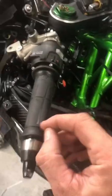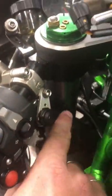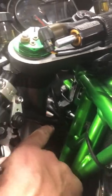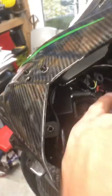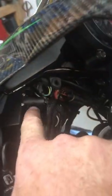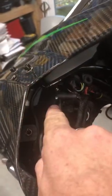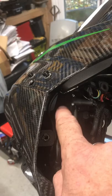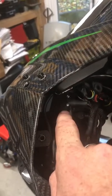I also put the wires all the way through, and then down through the bar into the switch gear, and then along the switch gear into the loom, so you can't see any of the wiring. That went all the way around the loom, and I ended up soldering it into the indicator plugs that were up here. I left the plugs on, so if I do want to put the wing mirrors back on, I do have the indicators working on there as well.